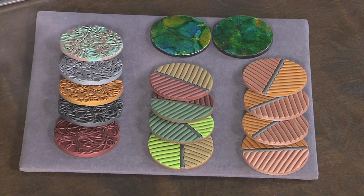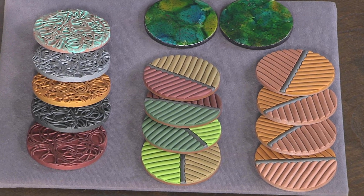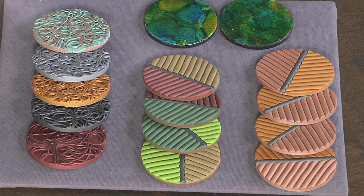This is a great way to add more art and texture to your tables, to your gifts, to just about anything you want to do. This technique will translate to just about any other project and idea you can come up with.